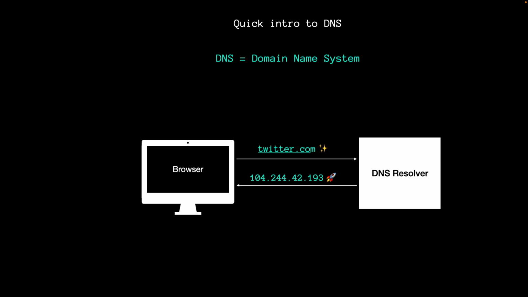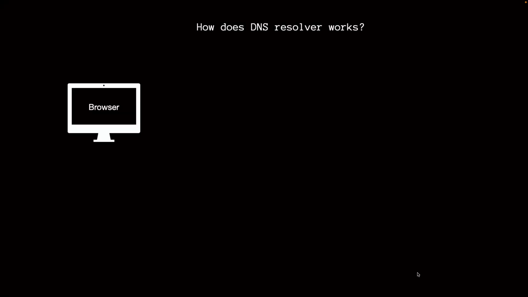Also, you can think of it like this. Imagine you want to call your friend but you don't have their phone number. So you will search their name in the phone book and can call them. In the same way, a computer uses DNS to look up the IP addresses using the domain names. That's why it is often referred to as the phone book of the internet. DNS is very important to us because it allows us to access websites using easy to remember domain names instead of remembering IP addresses.